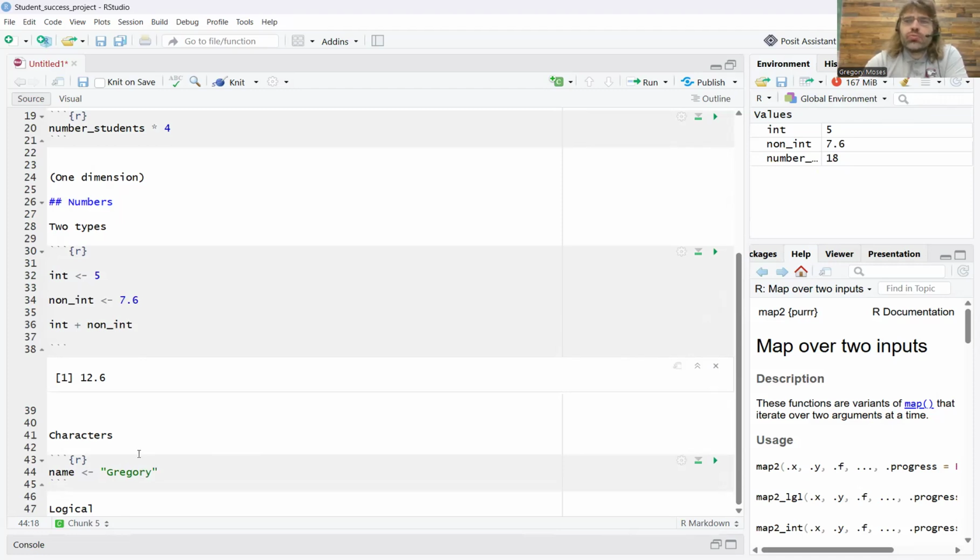So if I want to assign the value Gregory to the variable name, its name, then this left-facing arrow, and then Gregory goes in quotation marks.